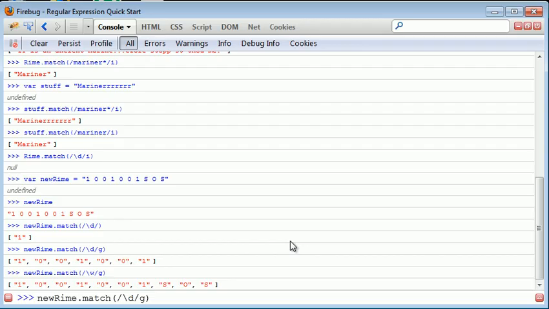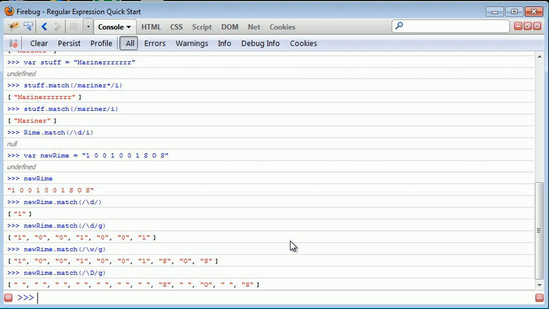Well, let's have it do everything that is not a digit. So backslash capital D will match anything that's not a digit. That's a tab, that's a new line, that's a letter, an underscore, Unicode, whatever. As long as it's not 0 through 9, it'll match it. Great, it did. It matched all sorts of spaces.